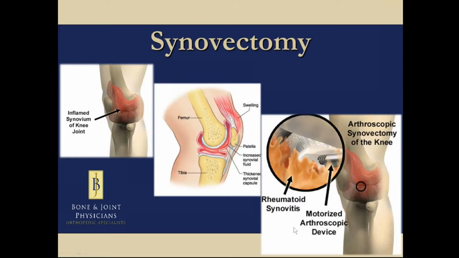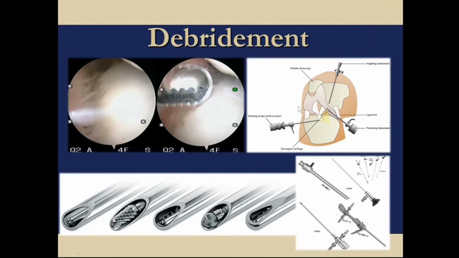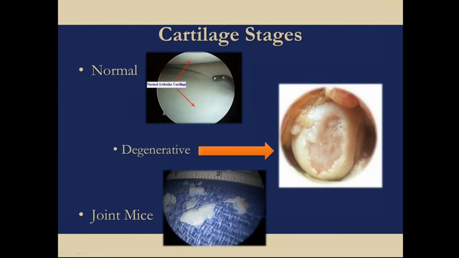So worth thinking about. For the debridement, we put in these instruments almost like a vacuum cleaner, and it sucks some of those loose bodies out. We clean out the synovium, we trim up the torn meniscus. Here's what it looks like. This is normal looking cartilage, just beautiful white, smooth tissue. Here's what the meniscus should look like, which is the pad in there. Here's what I took out of a person's knee a few years ago, as well as trimming up their meniscus.